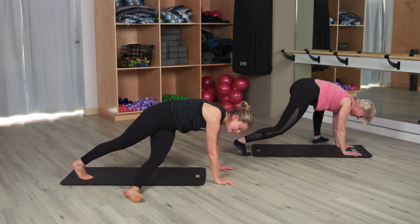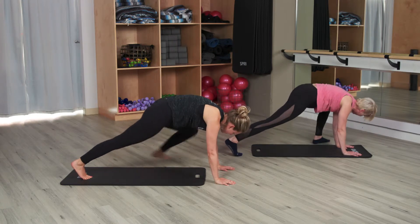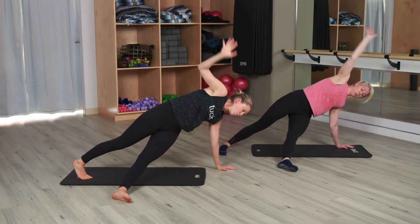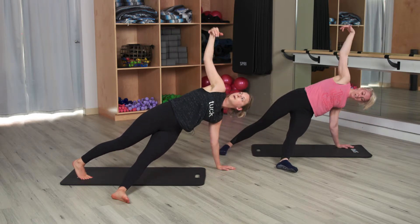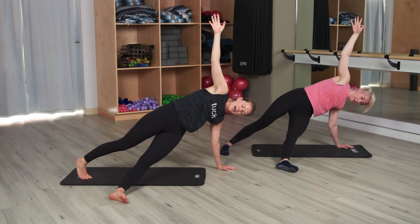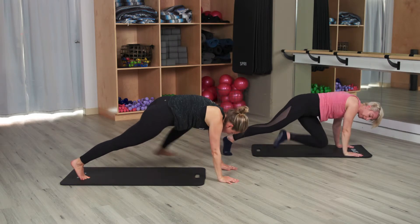We're going to step that left leg through to three o'clock, then bring it back towards that left hand. Step it through, then bring it back. Two more — step it through, then bring it back. One more — step it through, then bring it back. This time hold it at three o'clock. We're going to lift that right hand up for two — lower down. Square those hips, go lift for two, go lower. Square the shoulders — two more, last one. Take it up, lower down. This time hold that hand up, pulse those hips up. Little pulse, little lift — you can always be down here if that doesn't work with both hips lifted. You have four, go three, go two, last one. Drop that hand down, bring that left foot back to meet the left hand, bring that right leg back to meet the right foot.